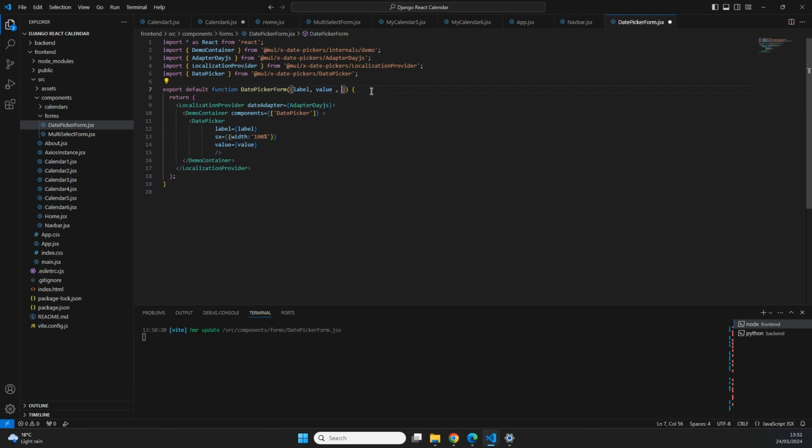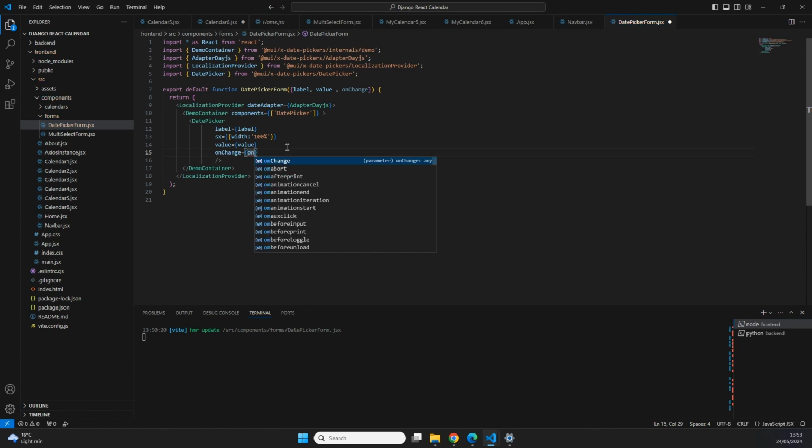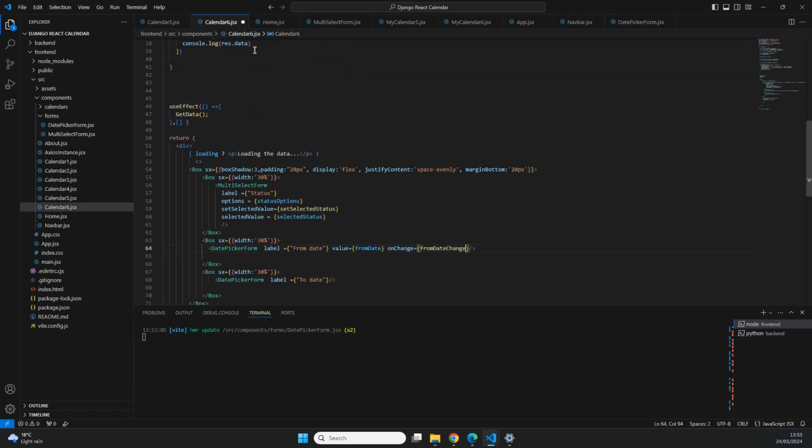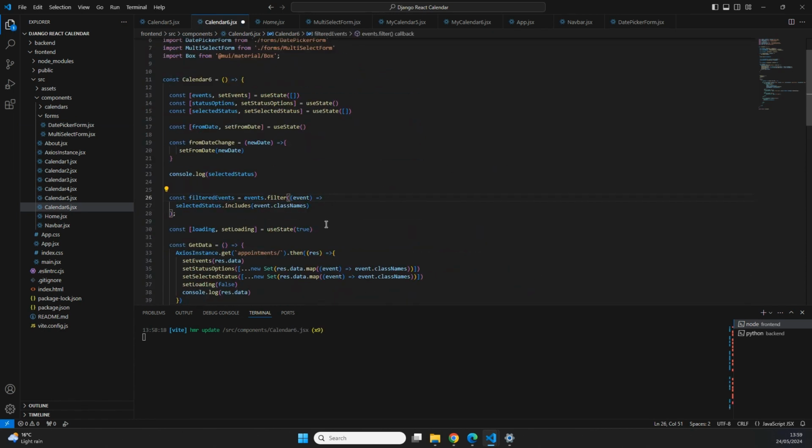So on the top, we're going to say that we also expect an onChange parameter. And then also here, we need to define that the actual onChange method is going to be equal to onChange. This is going to make sure that the logic that we have just written is going to be the way that the form changes. So let's save what we have right now. Before we check out the end result, we need to do two more things.